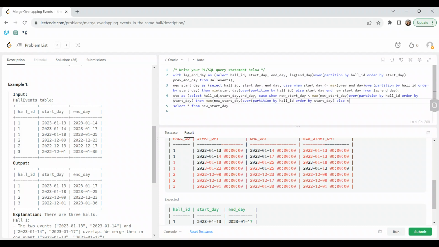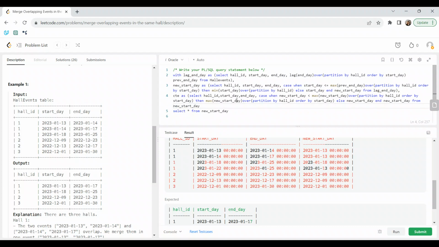Else we are getting that new start day as a new start day, from the new start day.